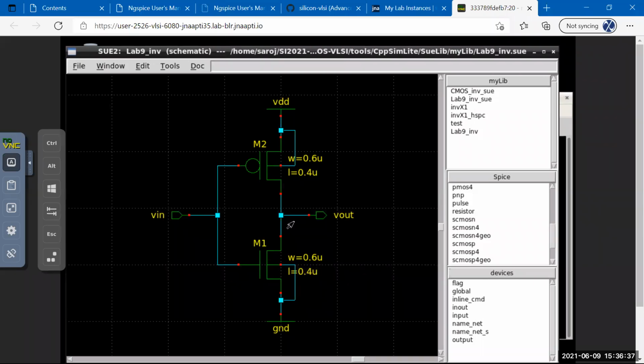Did you generate after you did the schematic? Yes, sir. Okay. Did it give you any error? Yes. Just let me check again. Okay. What's the error? So error is error in trim unused modules. Can't find top module lab inverter. Child process exited abnormally. I have no idea what you did. Just exit, save it, exit, come back again. Okay, sir. Yeah, I have no idea what you did.